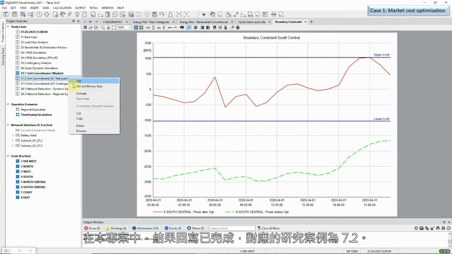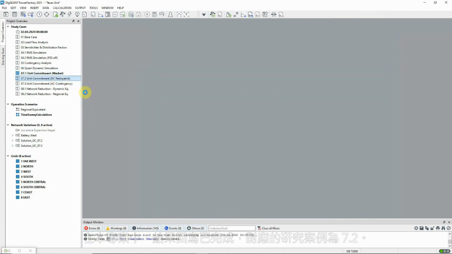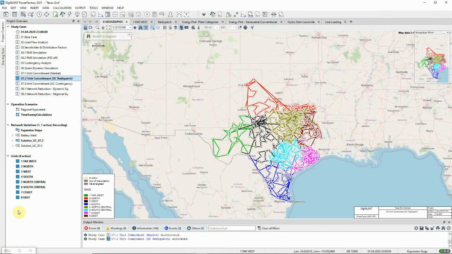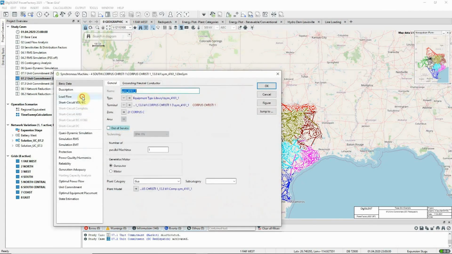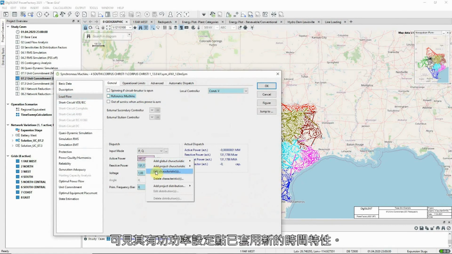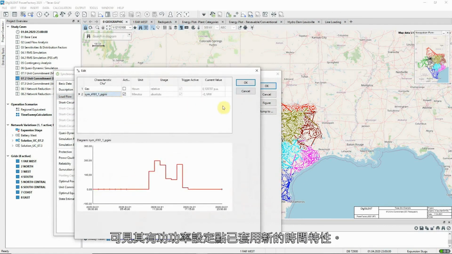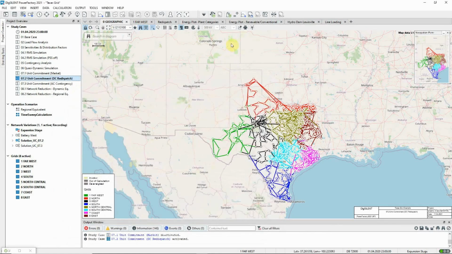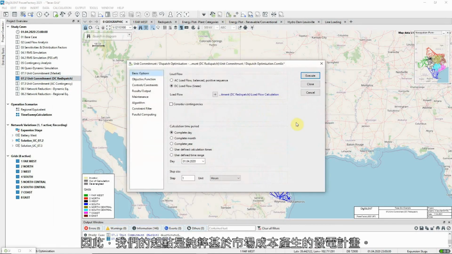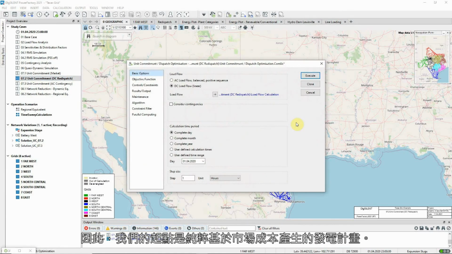So let us now activate that study case. Looking again at one of the generators, we can see the new characteristic applied to the active power set point. Our starting point, therefore, is a generation profile based purely on market costs.